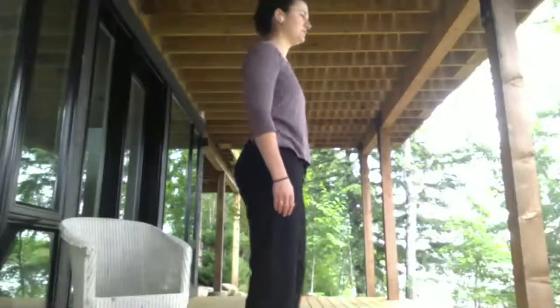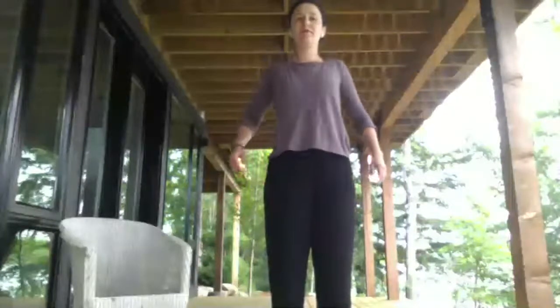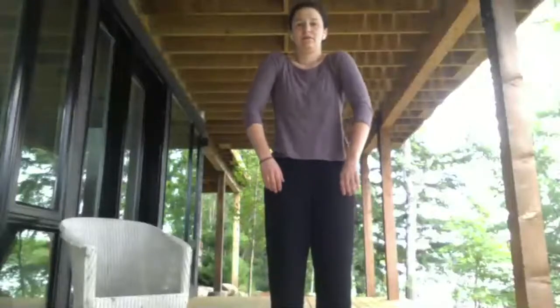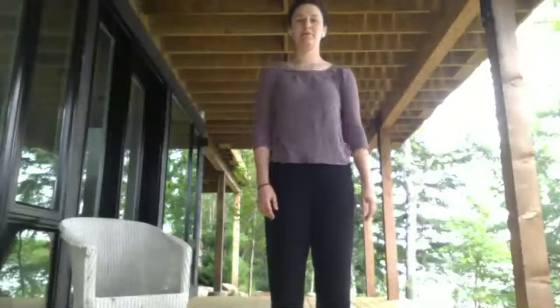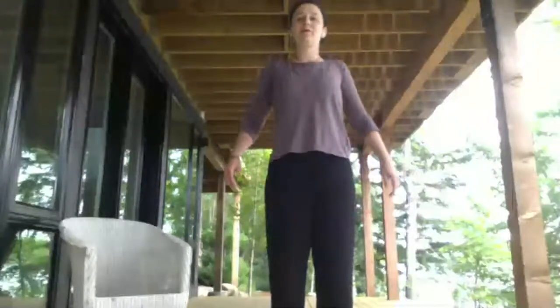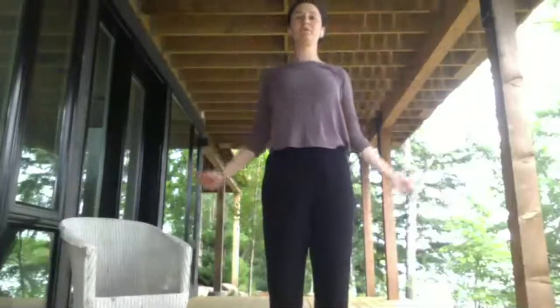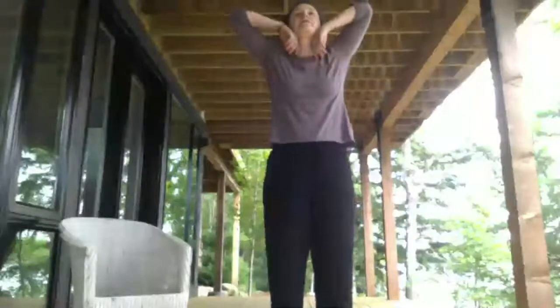And now naturally, you might start to kind of roll your shoulders around. So the movement can start small. It may grow a little bit bigger as you go. So now you're really involving your chest, getting a lot of movement. And your elbows might be joining your arms. So now we can exaggerate it and bring our elbows up and around with us. Really opening up the front of the chest, rolling the shoulders back down.